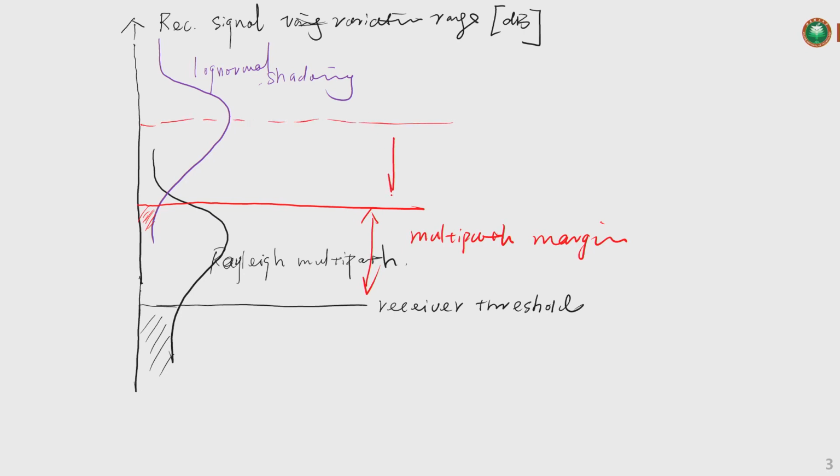So this is the shadow margin. The shading margin is really considered as the log-normal distribution, and it is also an addition on the threshold and the multipath margin, and then we add another margin, the shading margin. And this curve, this line, is usually related to the area coverage.